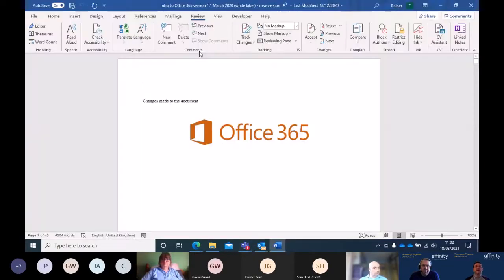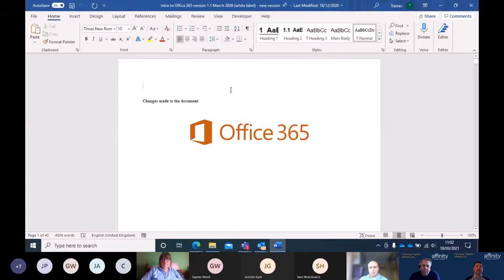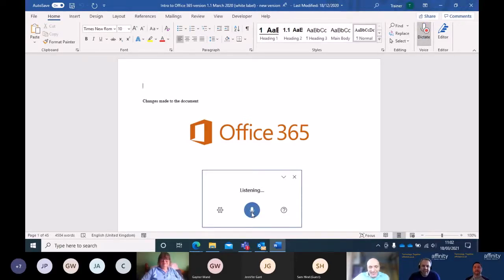Okay. So there's a couple of new things going on in here. Firstly, by the way, this works in Word Online, Word, PowerPoint, Outlook, and on the mobile device as well. You can now dictate. I don't know if it's going to run fast enough, but the dictation actually works rather well.